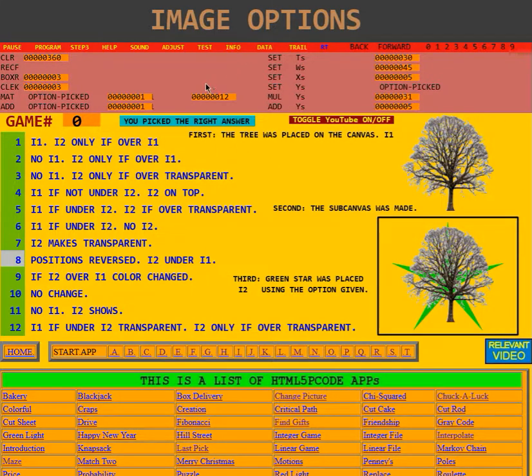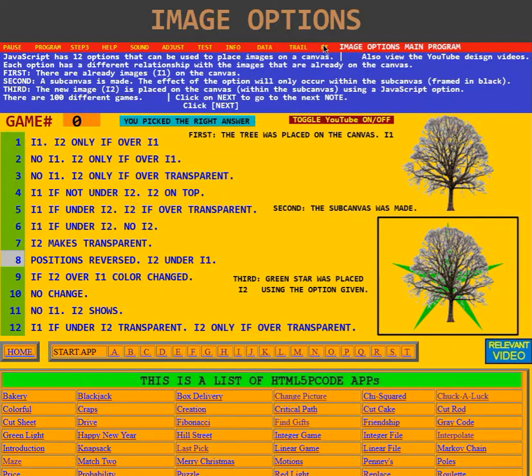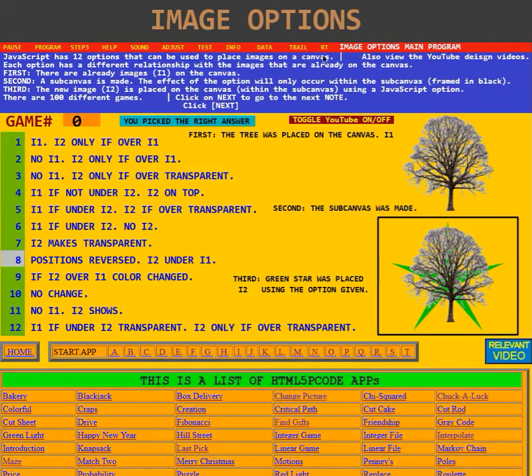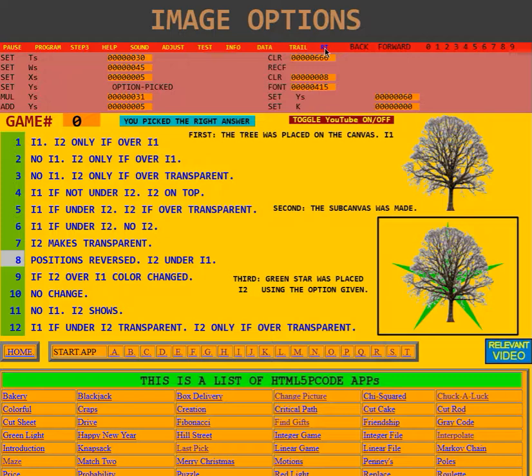Now I want to show you that you could go to real time without having to first go to the trail. I'm going to go to the program, and let's say I go down here somewhere to this line, and I'll highlight that line in yellow. Then I'll execute the program, and I'll go to RT, and there's that line. So you don't have to go on the trail to get the RT.